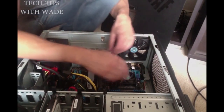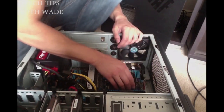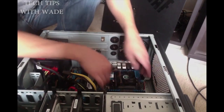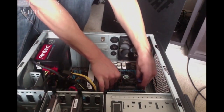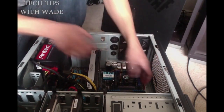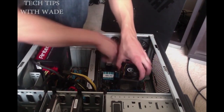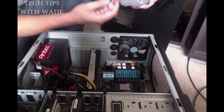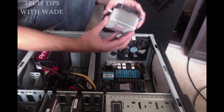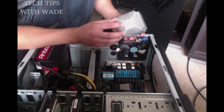Then you're going to pop this up. It's going to release the tension on your heatsink fan, and you can clip the latches over. There's one latch on each side for me. I'm not sure what you have. My AMD board has two latches, and one goes like this and one goes like that. So just easily tap the levers up. This is very easy, and just come directly up with it and make sure no cords snag, and it'll come off. And there's your heatsink. There is everything right there.